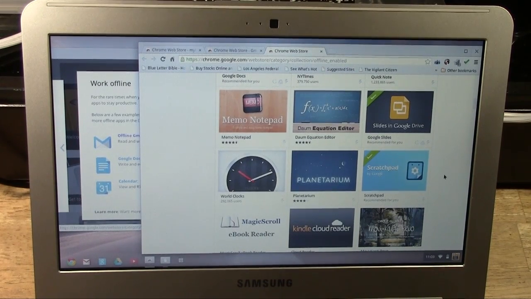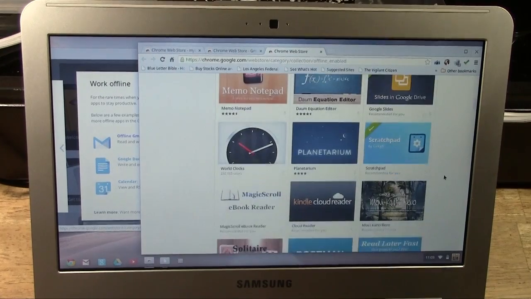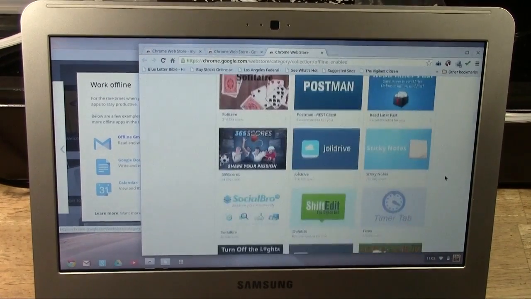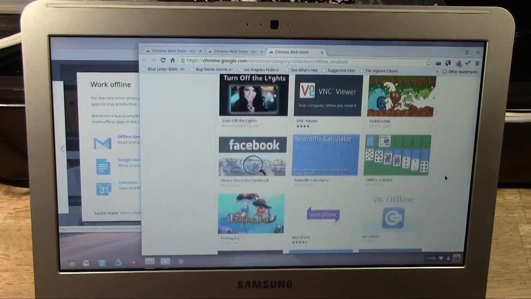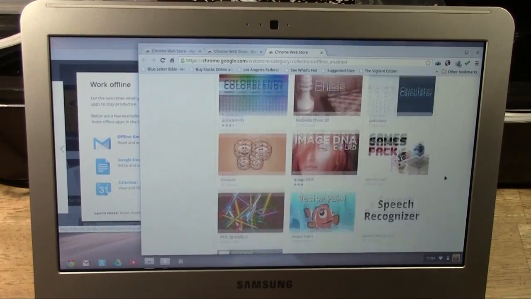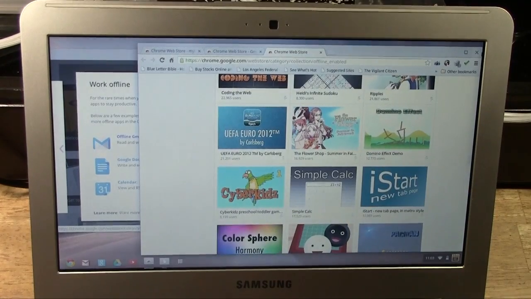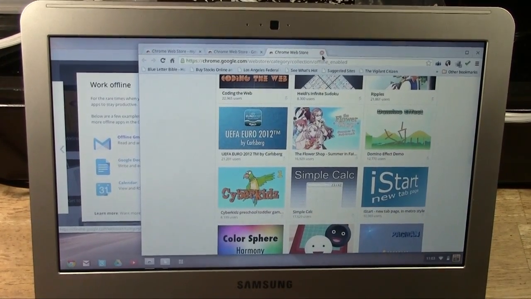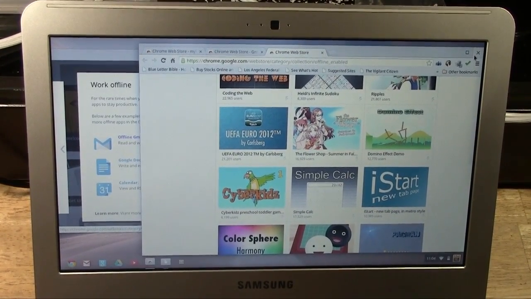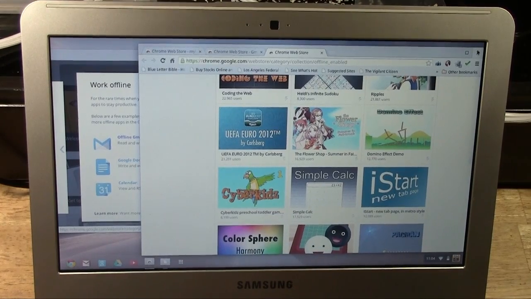So definitely recommend you guys go through and just take a look at all the offline tools, because again, every now and then you're not going to have an internet connection and you still want to be able to have fun on your Chromebook.